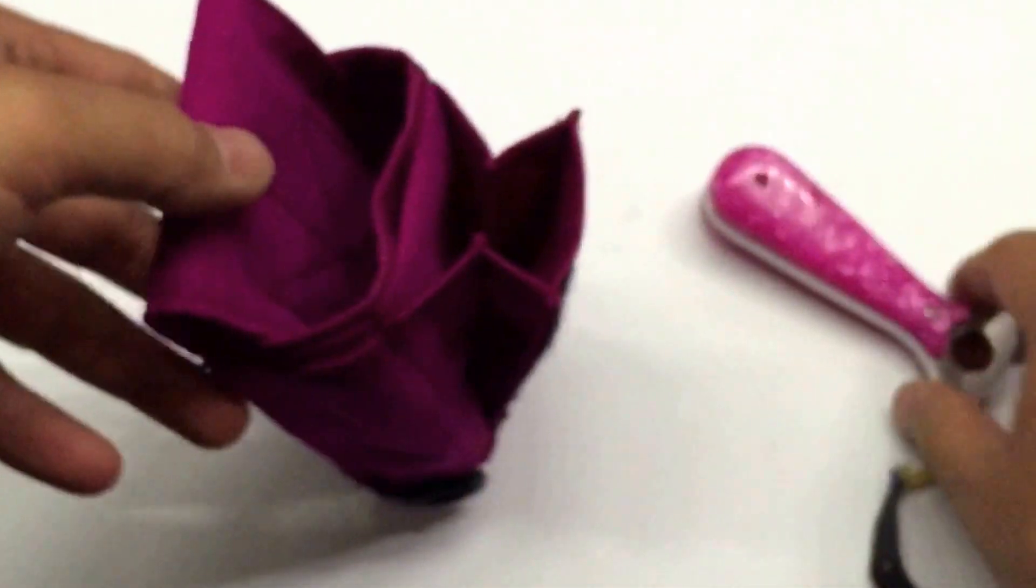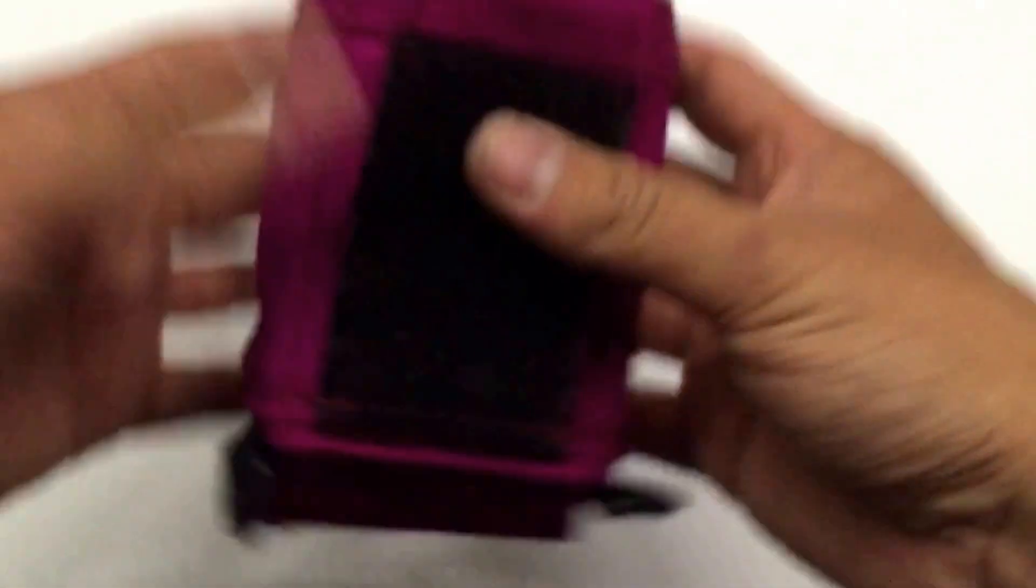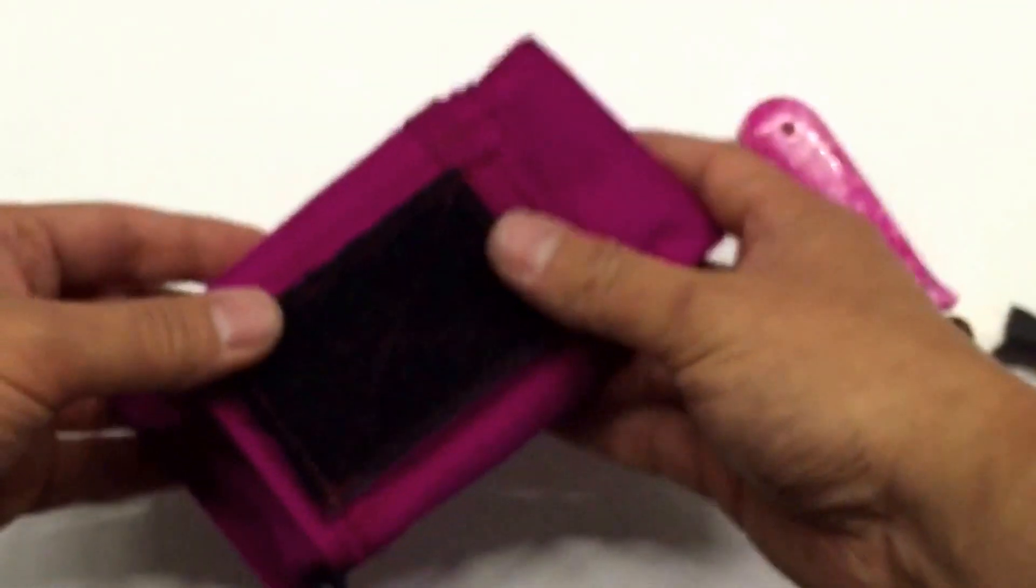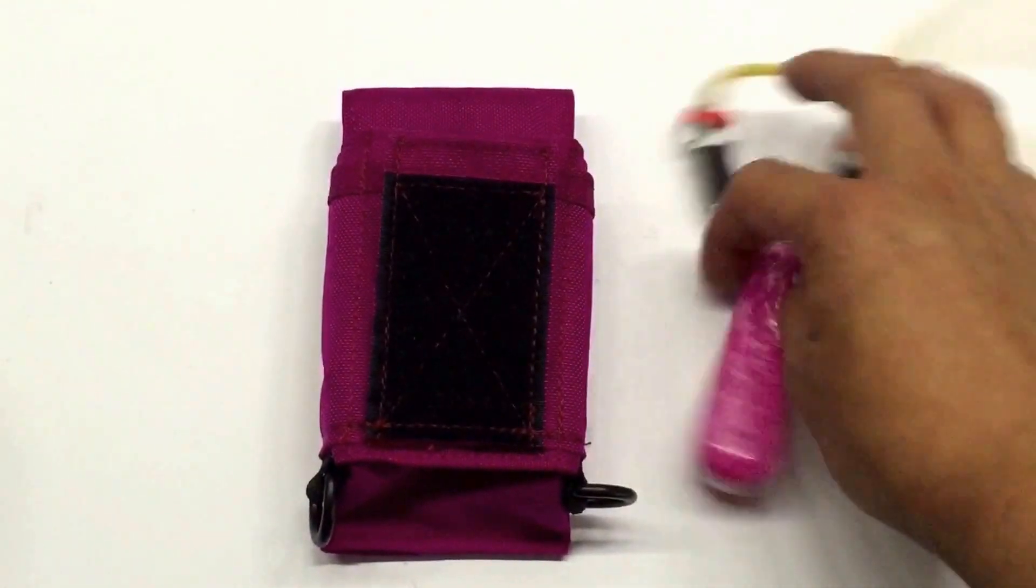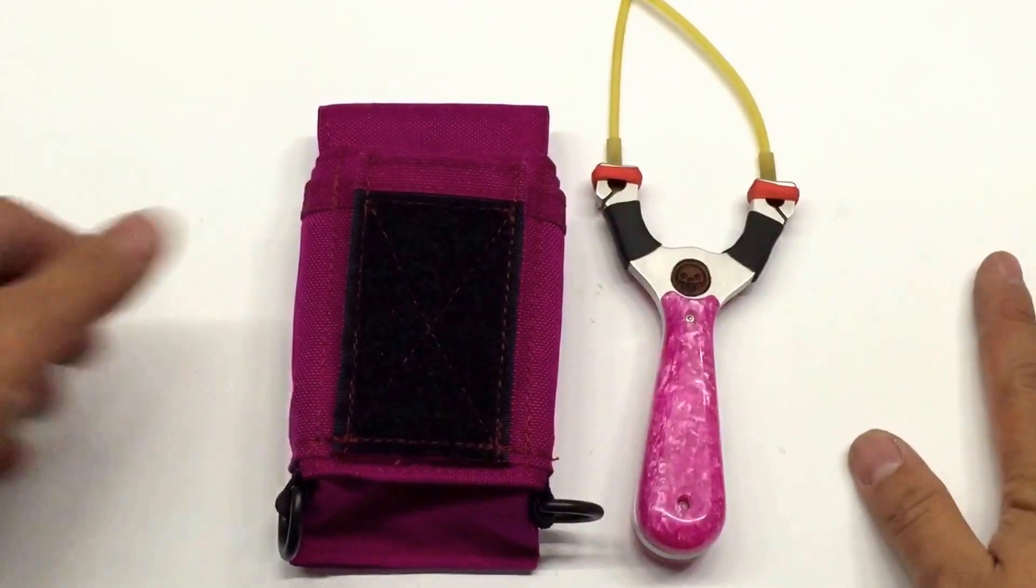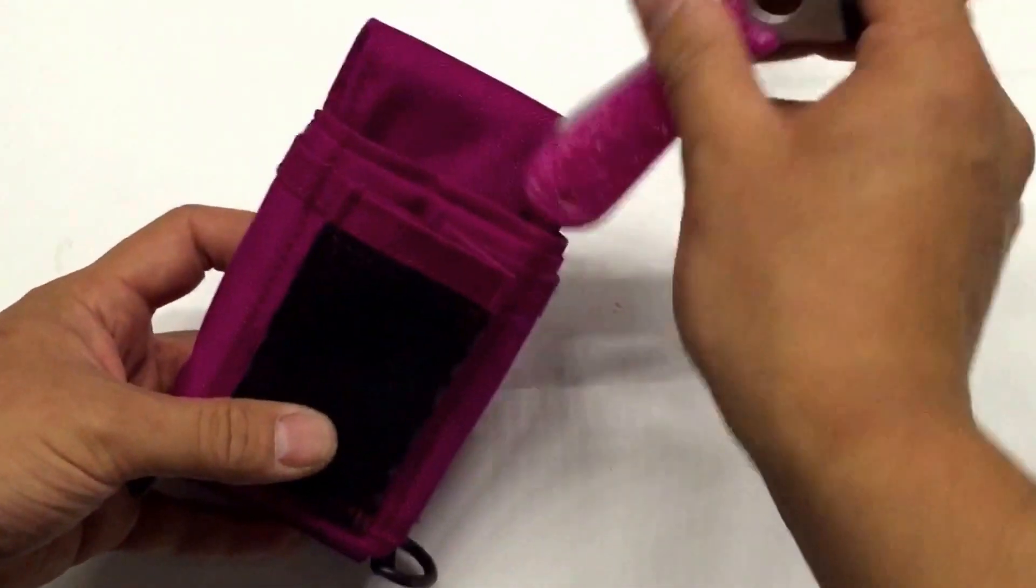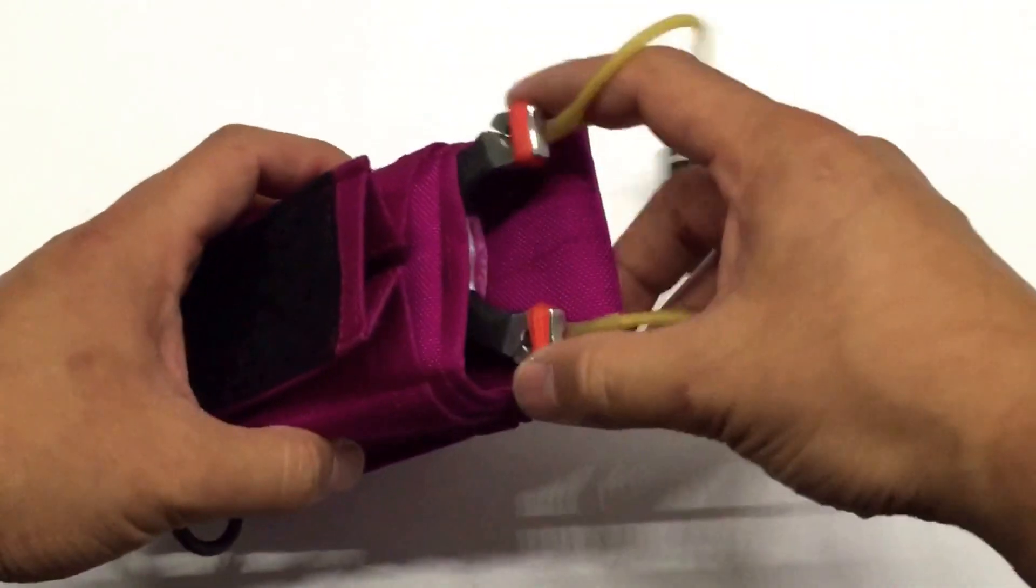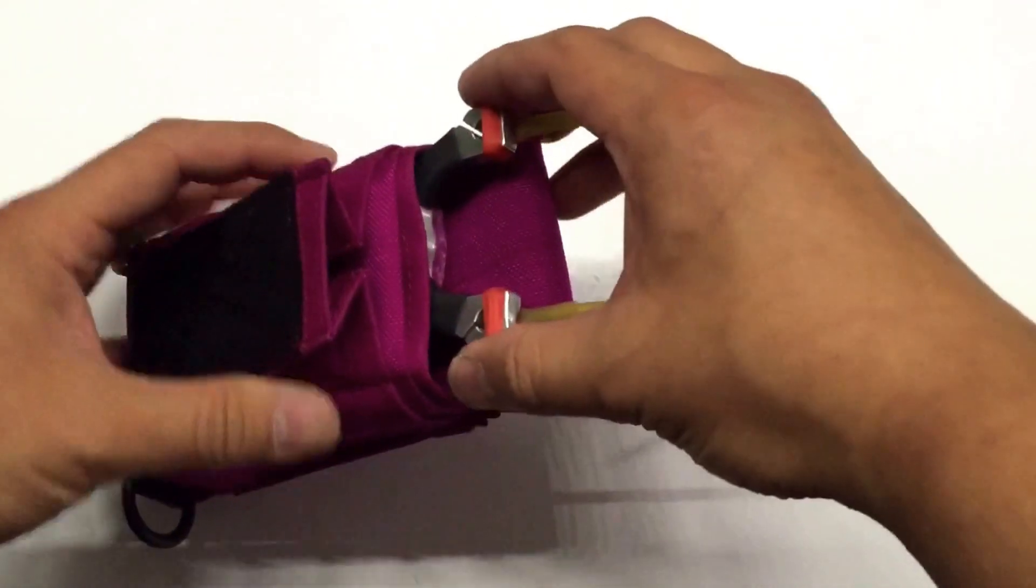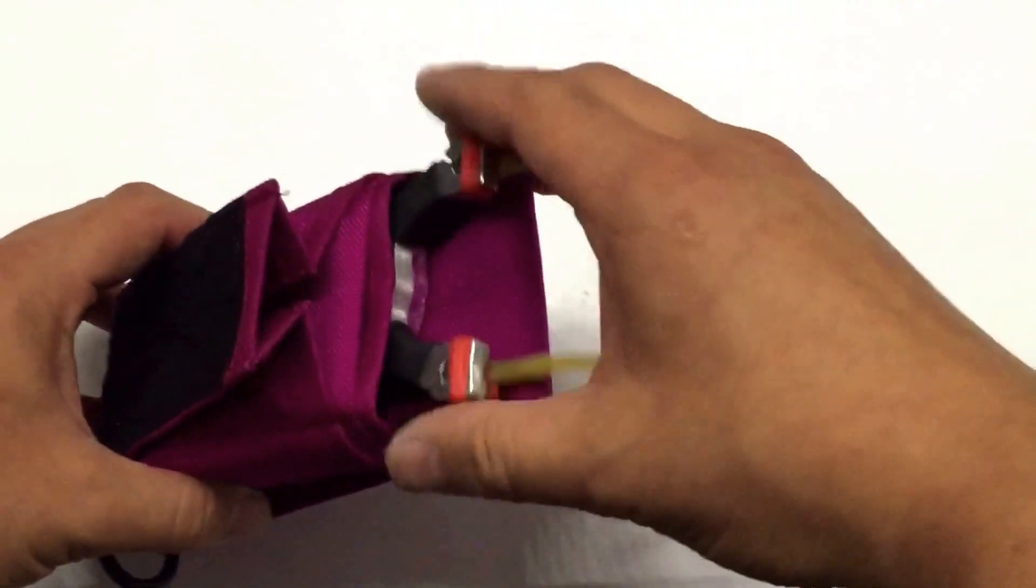I also made it purple so Dan wouldn't steal it cause Dan, he's a hell of a shot and he loves all things slingshots too. But I wanted to make sure that Donna, this was untouched and this was Donna's stuff. So I made it purple instead of black or whatever, so that Dan wouldn't steal it, so I got you.